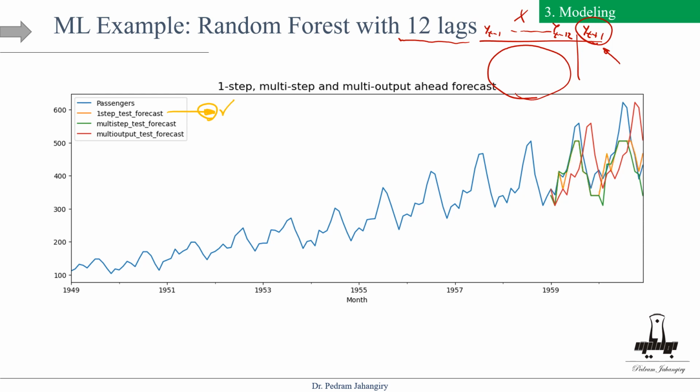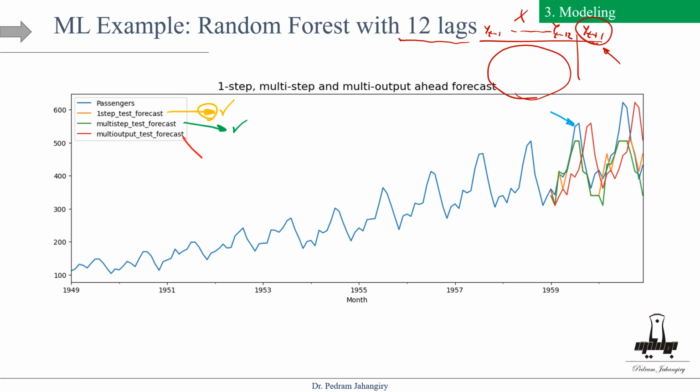And then obviously we can go ahead and create multi-step forecast and multi-output forecast. Multi-step is going to be the green one. And if you compare it to the actual, which are the blue ones here, multi-step is doing okay, but it's not capturing this increase in trend, right? So we're going to talk about all these details. I have a Python notebook for you, which is going to talk about why exactly random forest with 12 lags is not capturing that upward trend, and we need to do something about that. So we're going to talk about all those things.